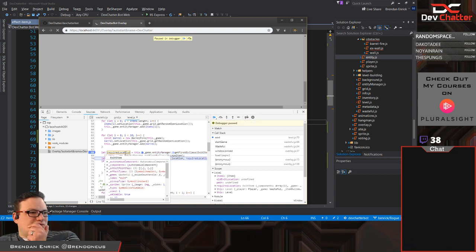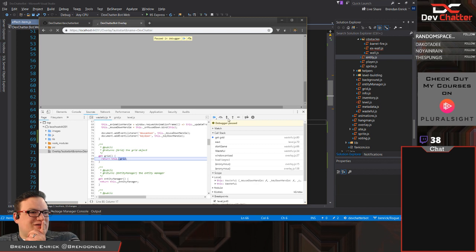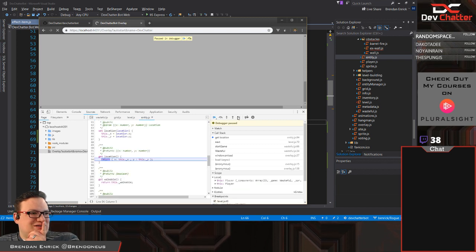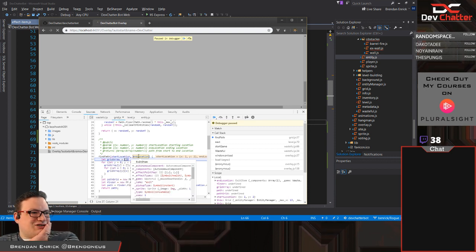Okay, so we have an exit item in here. We're supposed to find the path to that item. Find the path from that location. That's not a location.